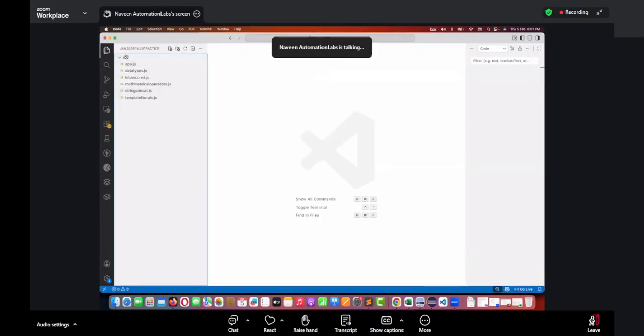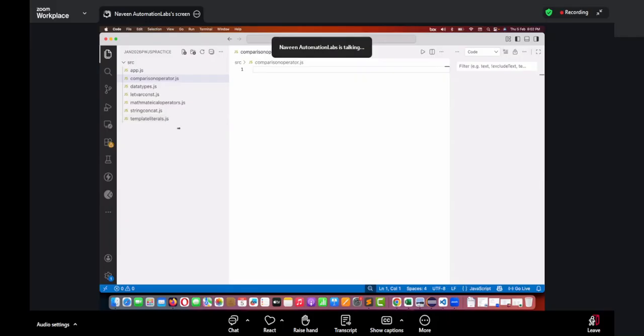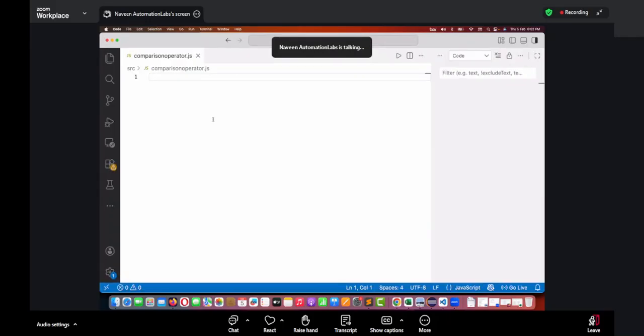Let's create a new file once again. A couple more operators that we are going to talk about first. Then one very important chapter we are going to talk about: the incremental and the decremental part as well. So let me create a thing on how to do the comparison. This is also a very important thing: comparison operator. So I'll create a comparison operator.js file, and then after that, let's write the code.